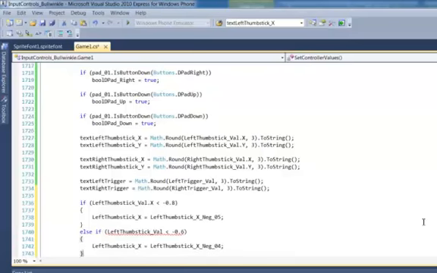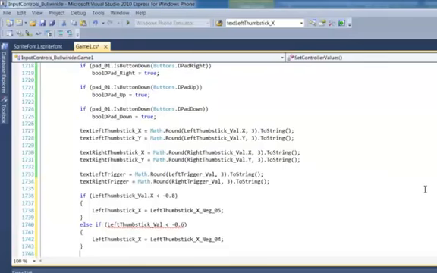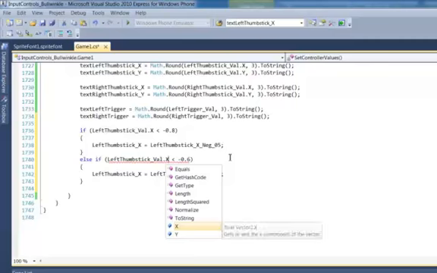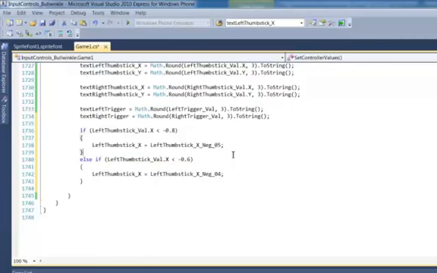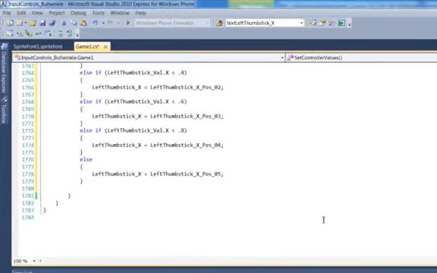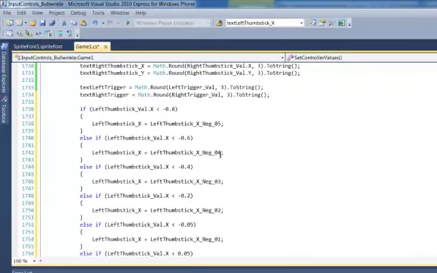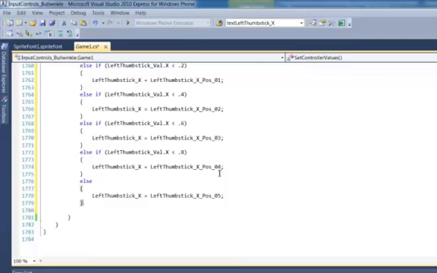And wait a minute, we've forgotten the dot x here, so we'll just add that in, and the squiggly goes away. And move ahead, and here they are. So there we go, from minus 0.8 all the way up through positive 0.8, and then the else.